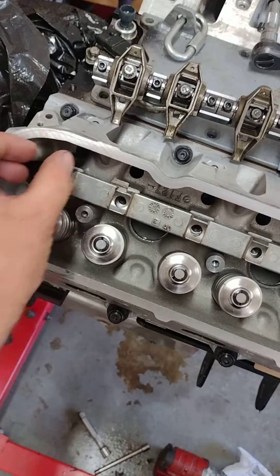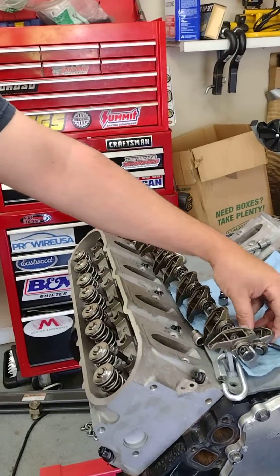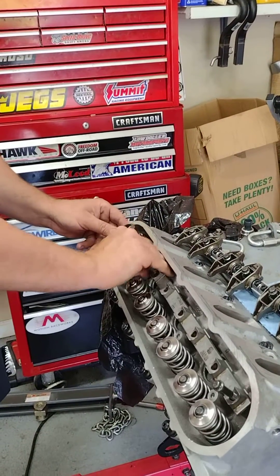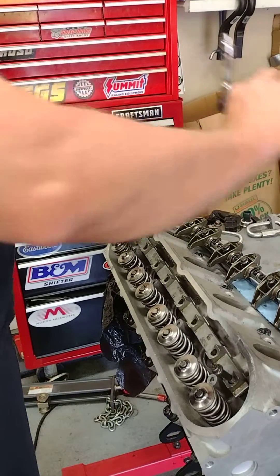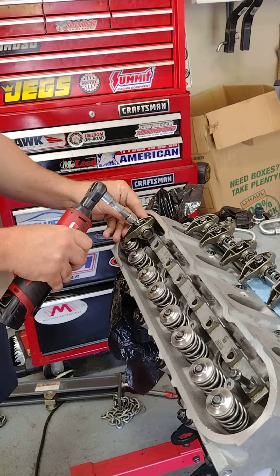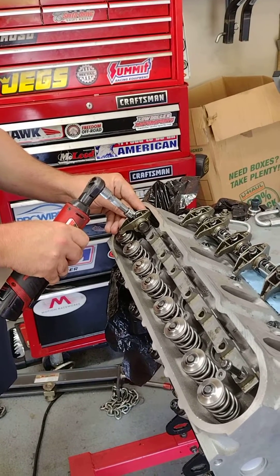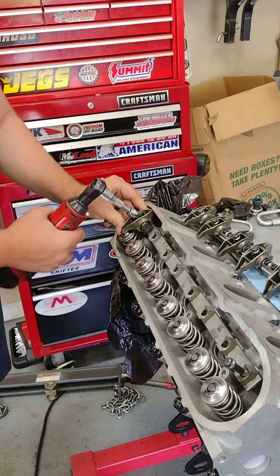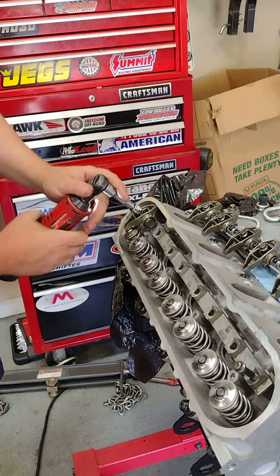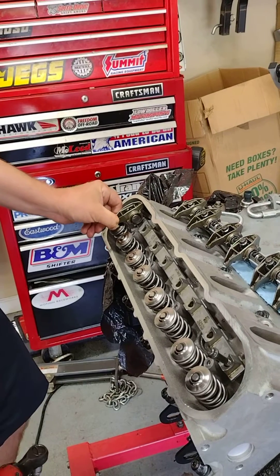I'm doing cylinder eight because that's just the stroke I have the motor on. The camera is off here because I don't have enough hands — you'll see that. Starting with the stock rocker, I've got one bolt sitting here just to keep this straight. All right, zero lash — just to show that we are actually set quarter turn, I have lash.